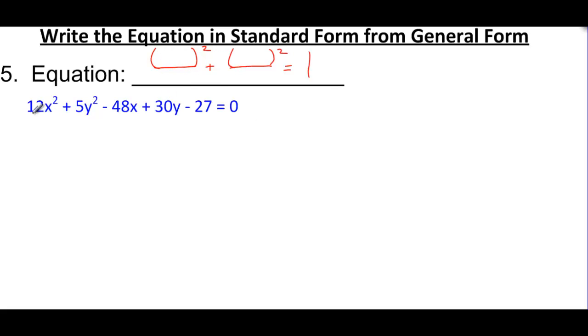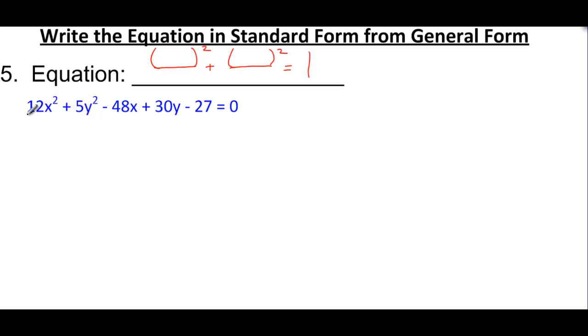So, a couple of things. This is going to be a little bit different than what we did with parabolas, because parabolas were easier, because only one value was squared. Circles were even easier, even though x was squared and y was squared, because we moved for a circle up, down, left, and right the same amount, so the number in front of x squared and the number in front of y squared is always the same.